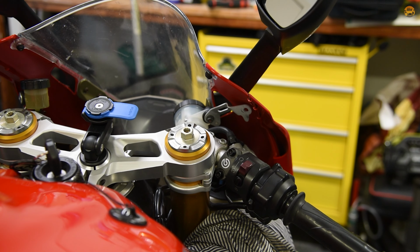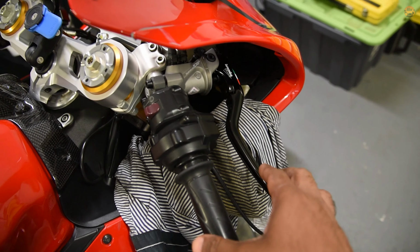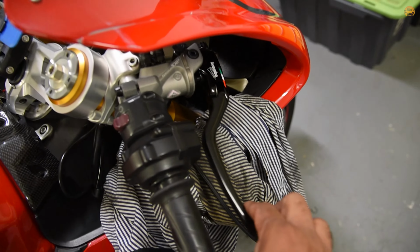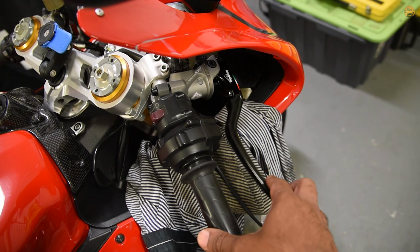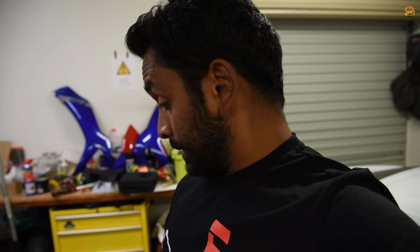Uh-oh, more problems. This is not good. It's just hitting. Means there's no clearance, so I need to figure out what to do with the throttle tube now.